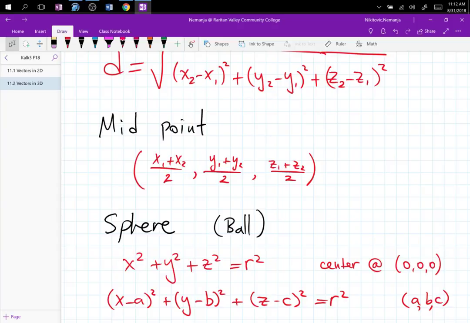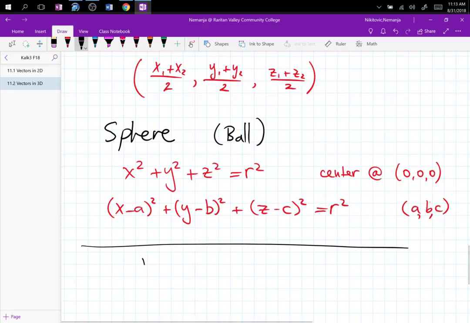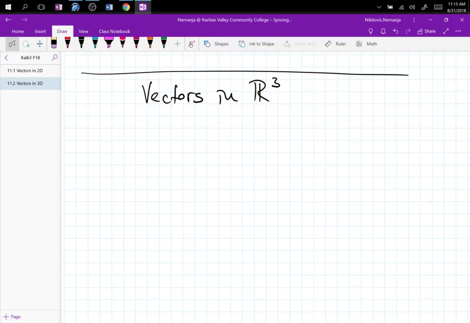So now we have this. We talked about the box, we talked about distance, midpoint, sphere. So we should be good to go to do some actual vectors, which is the title of the whole lecture. So vectors in 2D, vectors in 3D, so in R3. We cut and paste everything from 2D, except the direction. It is not easy to work with the direction in a 3D space. You have to come up with a direction that is relative to something else. You will have the direction in the XY plane, the XZ plane, the YZ plane, and calculating all those independently is just not efficient.